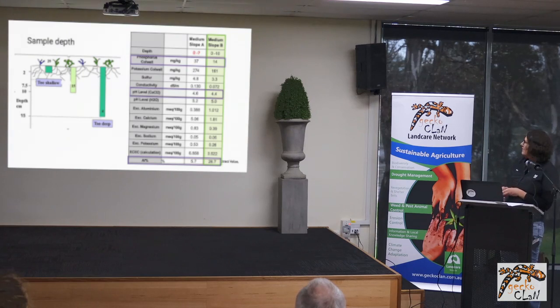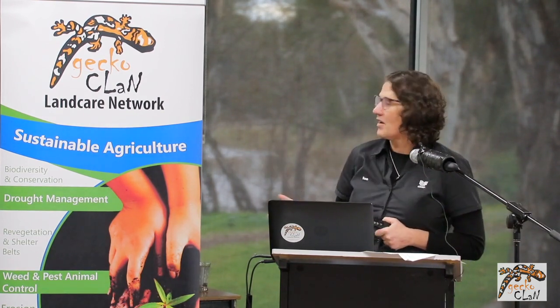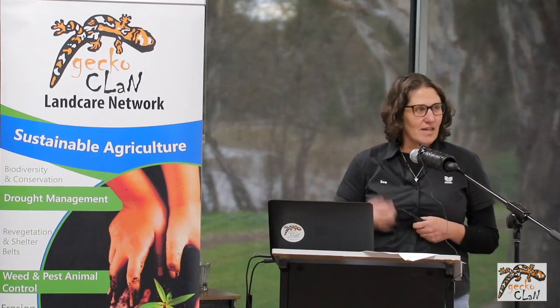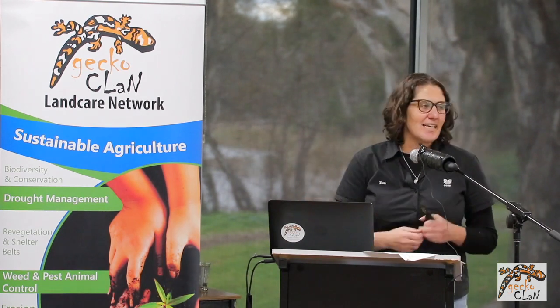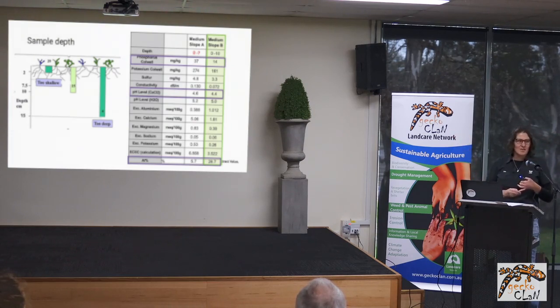And as we can see, it's really important to get that 10 centimetres, because our phosphorus level has changed considerably, and a few of the others. I use this data now because I think it's great, but it's a good example that he did his own. He went back and had a look, listened to me for a change, and said, right, I'm going to get the true 10 centimetres, because if he didn't, he would have thought his phosphorus level, Colwell P, was fine. He wouldn't have to put any phosphorus on. But as you can see, it wasn't fine. And I said, oh, this paddock's pretty poor, isn't it? He goes, yeah. And I said, yeah, it does explain it.